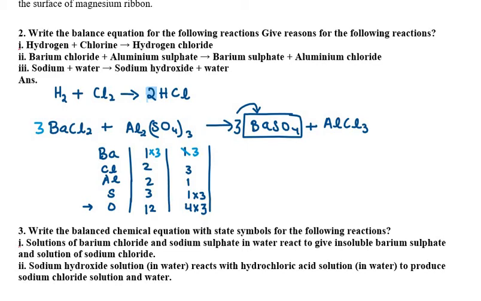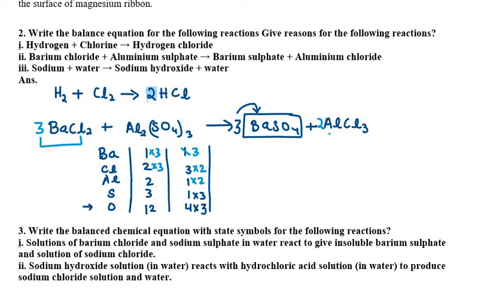So now it is somewhat balanced, but in this case you can see that we now have Cl as 6. Why? Because 3 into 2 is 6. Now on the left hand side we have chlorine as 6, so therefore we need to make chlorine as 6 again. For that I will multiply the term with 2, and similarly for aluminium, it will be 2 here. So now my equation is balanced.